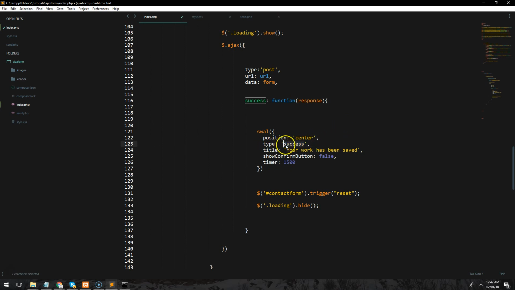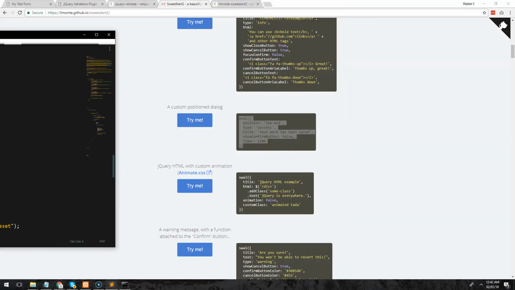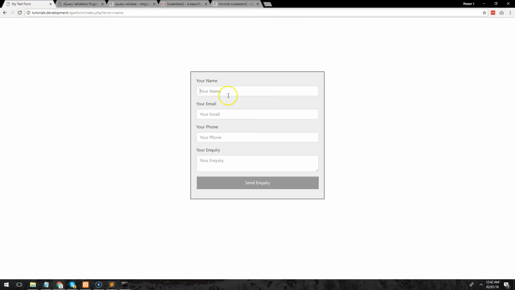We'll do type equals success, which is fine, and then we'll put title email sent. And the timer will be 1 second, which is 1,000 milliseconds. And we'll refresh that, and I'll type in my details, phone number, inquiry, send inquiry. Let's see what happens here. There we go, email sent, and everything works perfectly.